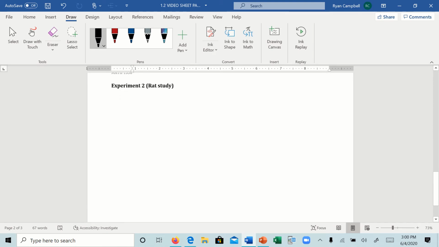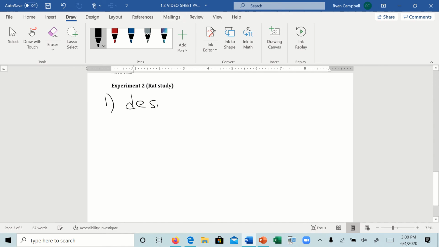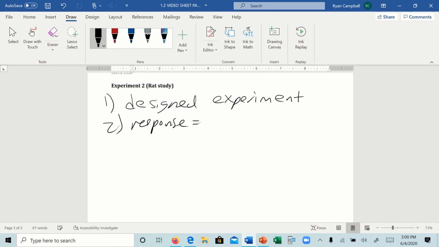All right, and that last one, the second experiment, that was the rat study. So was this an observational study or a designed experiment? So hopefully you saw, this was pretty easily seen as a designed experiment, right? They actually gave them different radiations, so they were treating the rats. Speaking of, what was the response variable? So same thing, it was still brain tumors. Right? But this time, since this was an experiment, it's a little unethical to do that with humans, so they used rats instead.